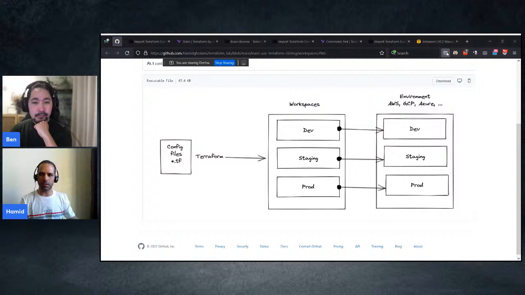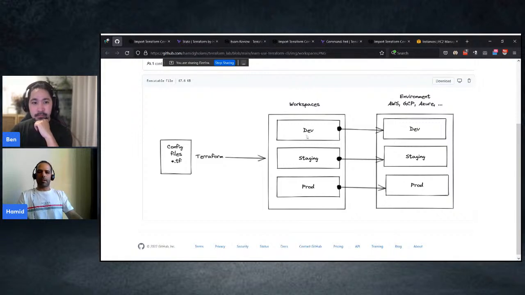We have some configuration files here, as we can see. Yes, here. And after running Terraform plan and after that apply, with these workspaces, we can choose them for a specific environment.